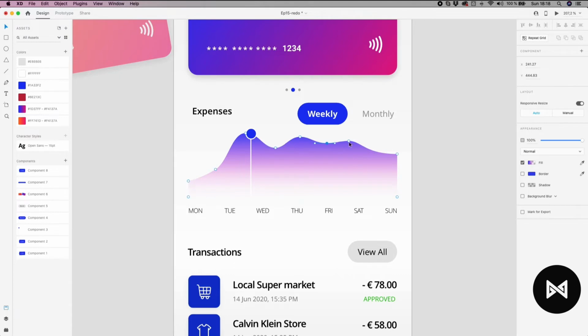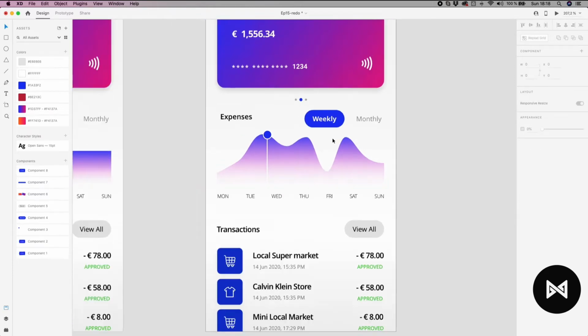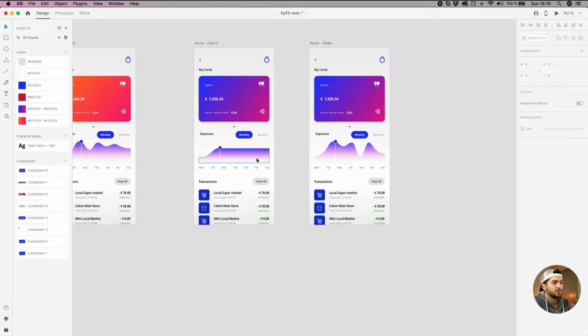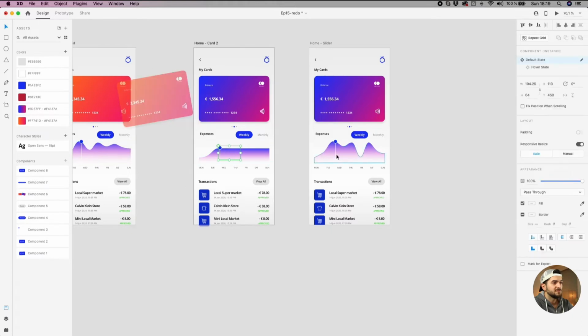Let's drag the anchor points, change a bit the position, maybe lower this one, and maybe you can just do something like this, to have something different from the beginning. Great. Now, how do we get to this, and to this?